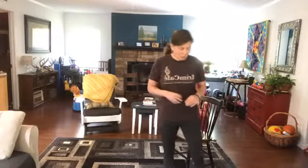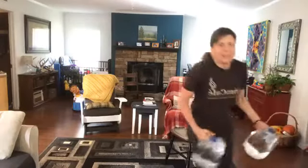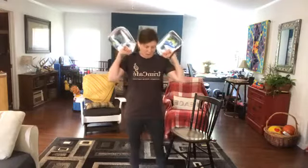The other one's going to be balance alternating shoulder presses. You can take your cans up here, which weigh about a pound, or 2, 3, 4, the poundage that you think will make it tough. I've been sticking this whole time to gallons of water because I know everybody can get those. And 8 pounds is a great starter weight for most people, not everybody. Some people it's going to be too heavy.